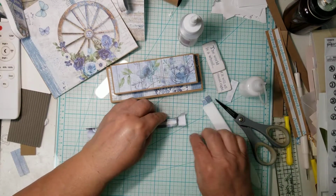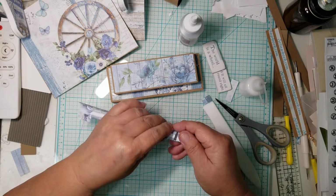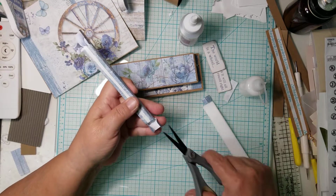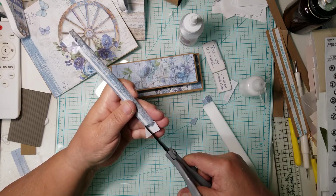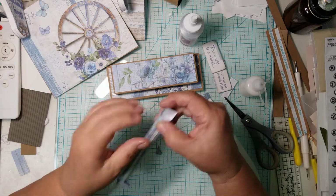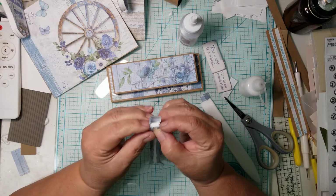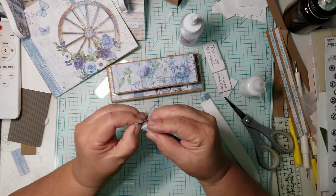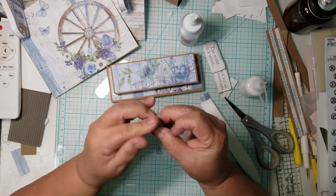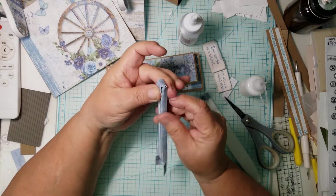It wants to curl right here, and I don't want it to curl. And I think what I'm going to do, guys, is I'm going to take off these pieces completely. I don't want it to be bulky. I don't want it to cause it to get a funny shape. So I'm just going to tuck it in. Yep. So there it is.